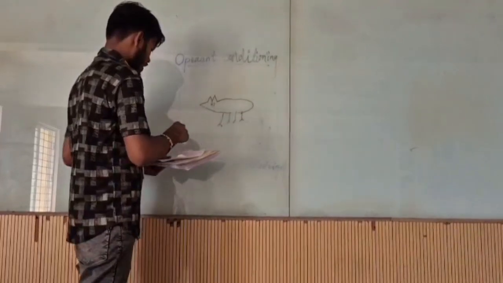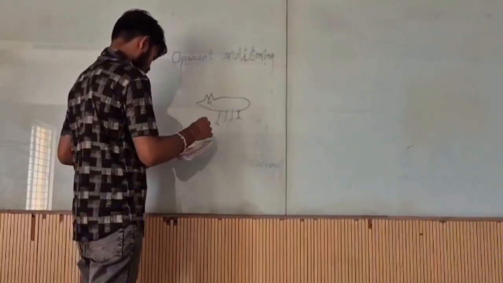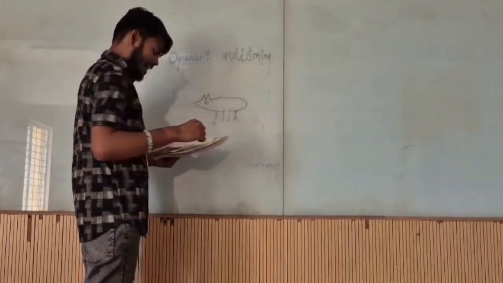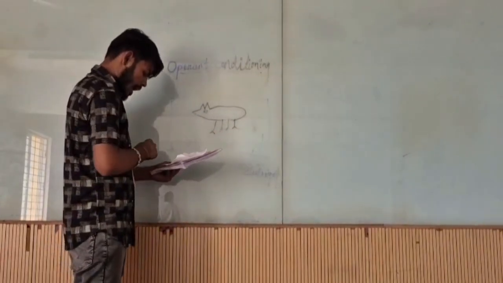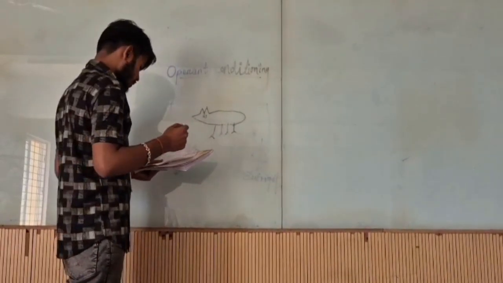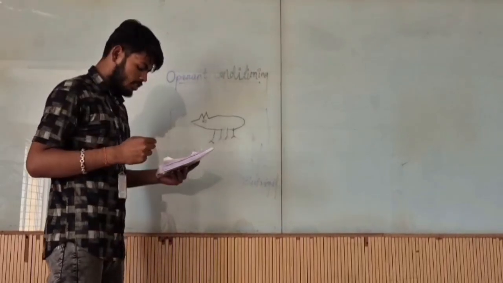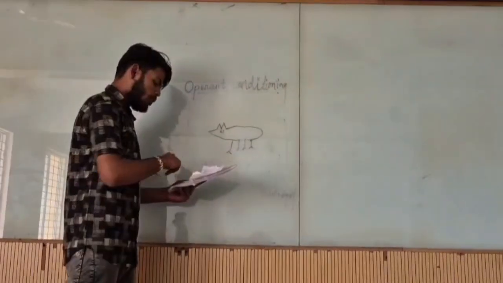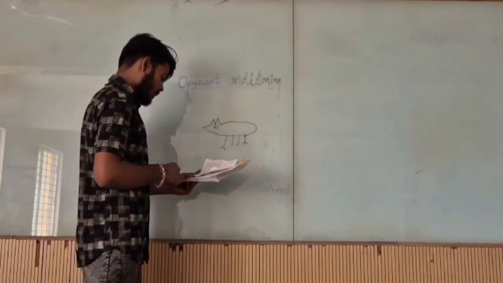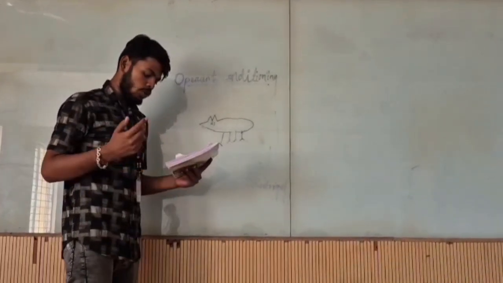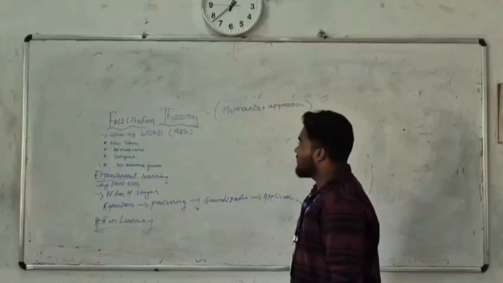Initially, the rat was very hungry. He was moving around the box. He accidentally pressed the lever, and the food came inside the box. After repetition of the process, the rat realized that there is some connection between food and lever. So now, whenever he gets hungry, he presses the lever and he gets the food. Here, food is a positive reinforcement for the rat.